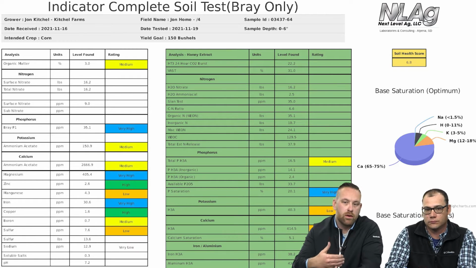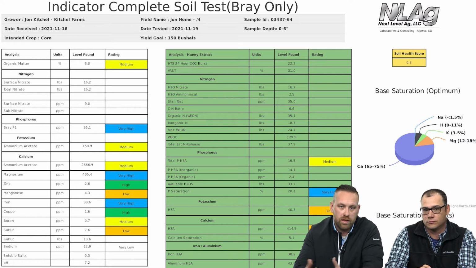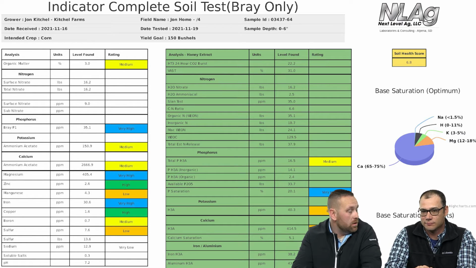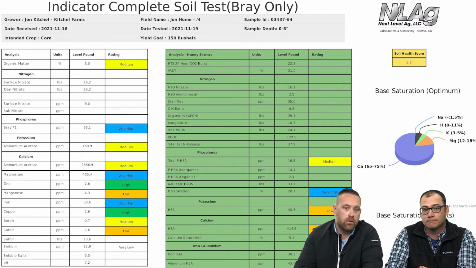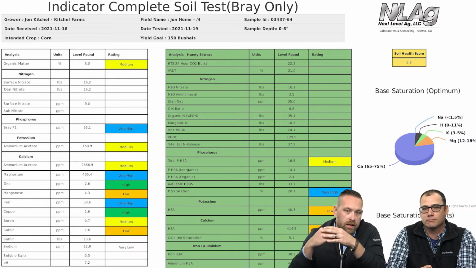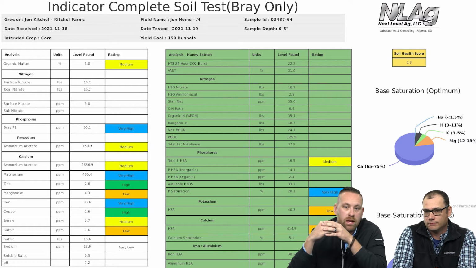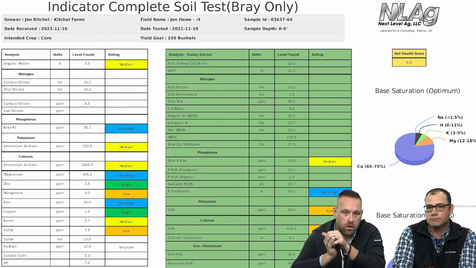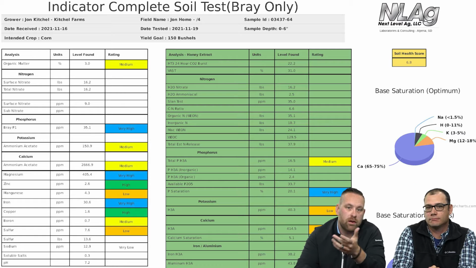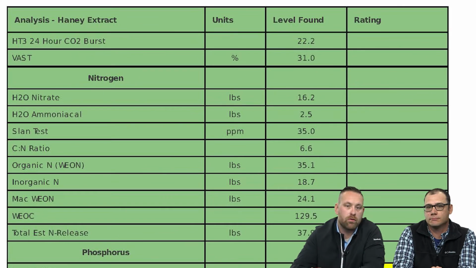So we're making recommendations for fertility, in a year like this year, we're talking $250 to $300 an acre for a 2-year spread, off of just looking at 1/3 of the soil. So this is where we bring in the biological and the physical piece. If you will follow along here, I'm going to start at the top. I'm going to give you some numbers, what they are, what they mean, and what we can do to change that.